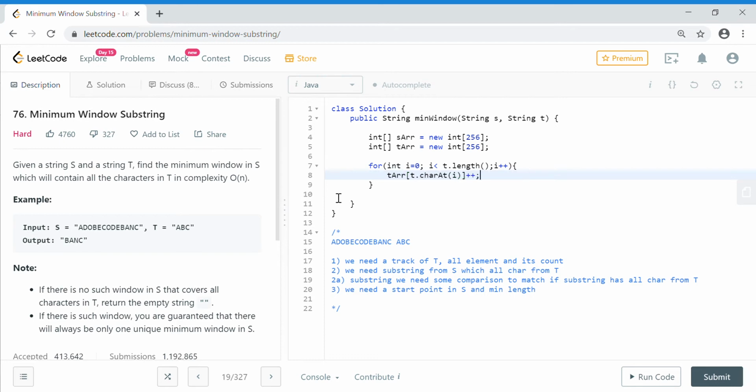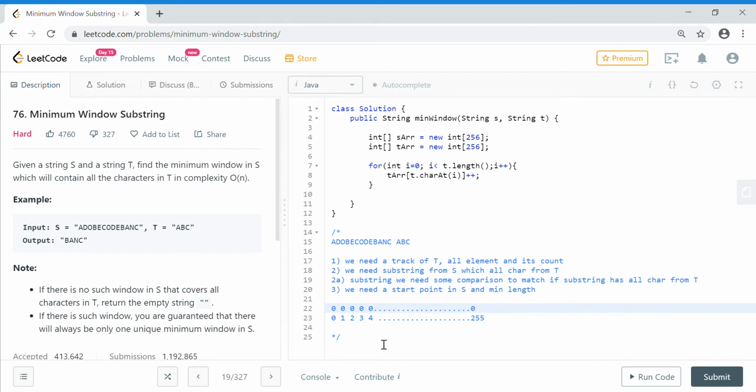So what this means is, when I declared my t array or s array initially with 256 length, the array looked something like this: 0, 1, and so on till 255. This was the initial t array or even the s array, and the value of all of these was 0 by default.